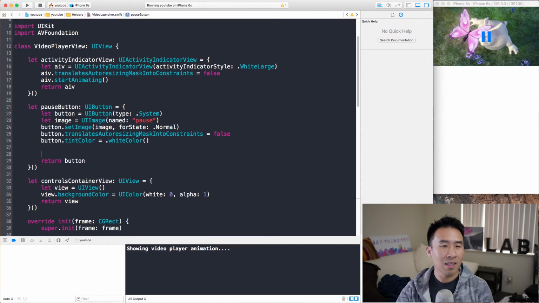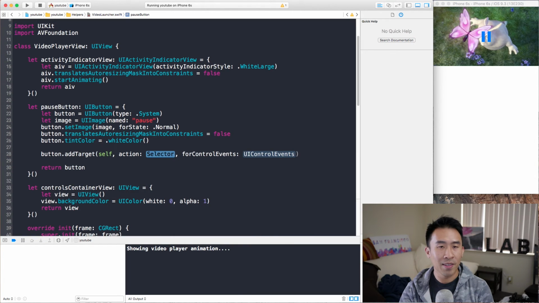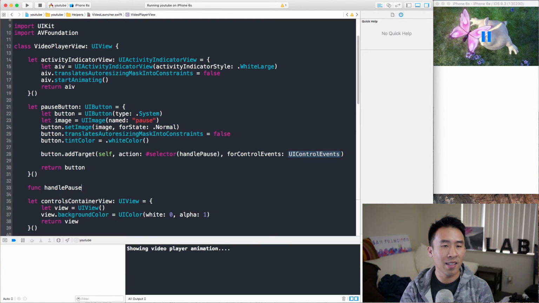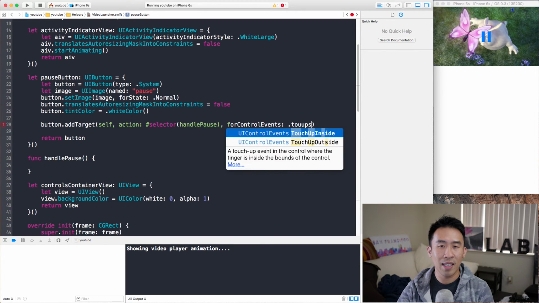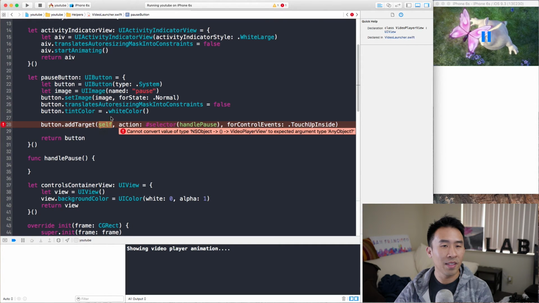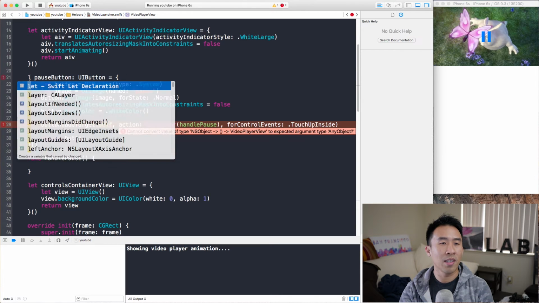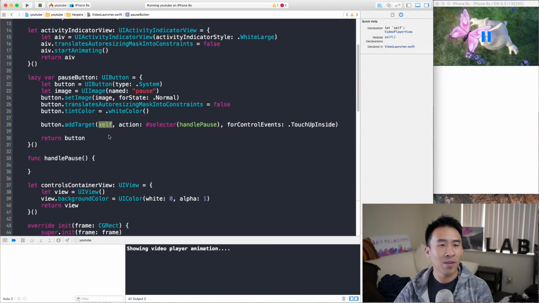Well, to catch the touch event, we say button.addTarget. Target of self, selector will be, let's see, handlePause is this function we create down here. Let's see, function handlePause, pretty standard stuff. Hope you guys are used to this by now. The touch event will be touchUpInside like that. And to fix this self issue right here, let's just change let to lazy var, and I think we have access to self right there.